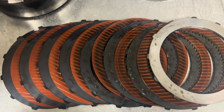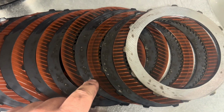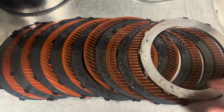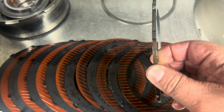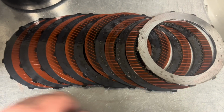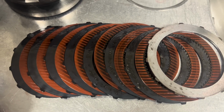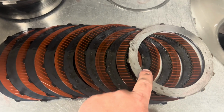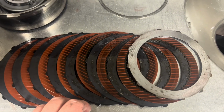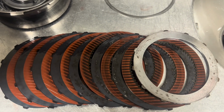These clutches just don't have much holding power, in my opinion. You can see all the heat that they're putting into the Chaulins here. This thing's very unhappy. Another thing that was not giving these things much chance at life either is this itty bitty thin little reaction plate. I try to always run a full thickness reaction plate in these things anytime that I can, because that is a giant heat sink. So if these things do start to generate a little heat from the clutch pack applying, this thick reaction plate will act as a heat sink.